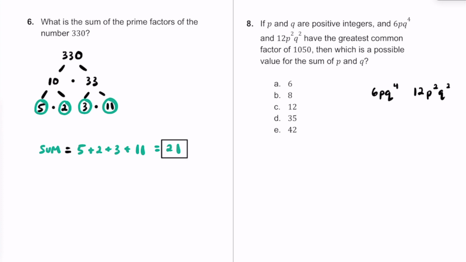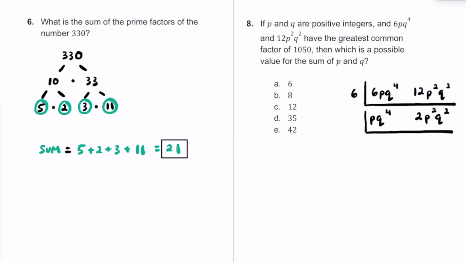All right, so we have these two monomials here, and we're going to find the greatest common factor, or the GCF. We can do that by using the ladder method if you'd like to. But first, I'm going to start by finding just the GCF of our coefficients. So the greatest number that goes into 6 and 12 is going to be 6. If we take out a 6 here, then 6 divided by 6 is 1. We're going to be left with p times q to the 4th power. 6 goes into 12 2 times, so we have 2 p to the 2nd power and q to the 2nd power. All right, so we took care of the coefficients.